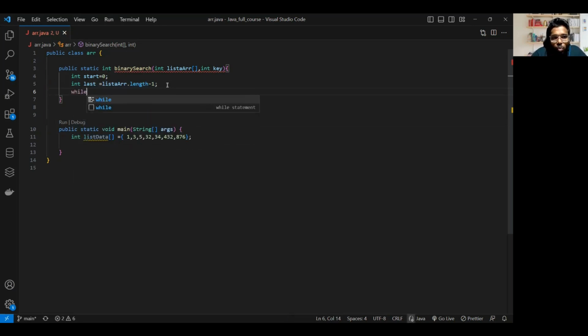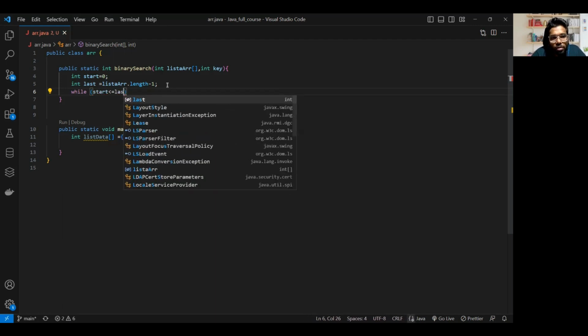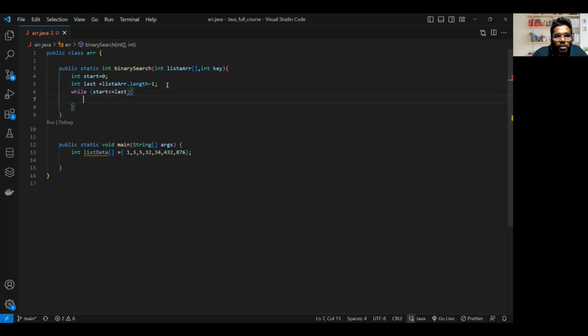So once we got our starting point and ending point, here I'll do a conditional based loop. That is nothing but while start is less than or equal to last. Okay, so if this is true, why did I give equal to? Because we saw if only one element is present, like we have passed an array which is having only one element inside it, then start is itself that, last is also that. So to take that condition, I have given equal to also here.